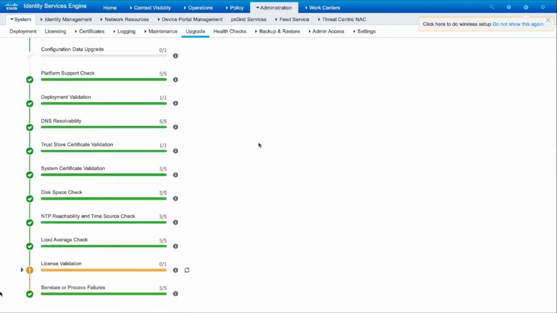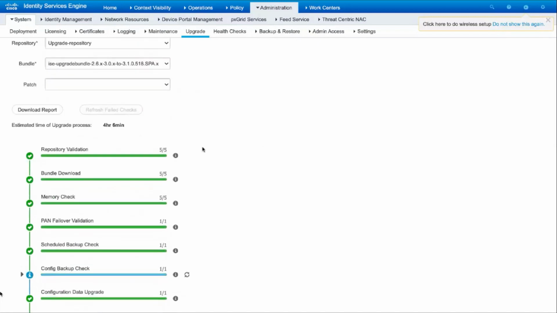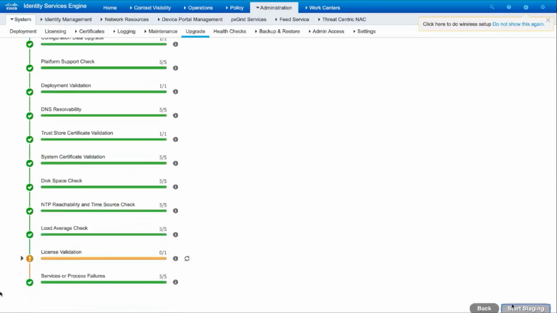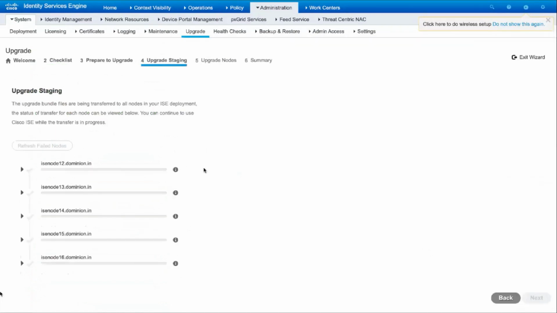So it's going to take its own time to download the upgrade bundle to each and every node. And the configuration data upgrade check has also passed now. Now that we have gone through preparing for the upgrade, we can go to the next step, where we are staging the upgrade process.